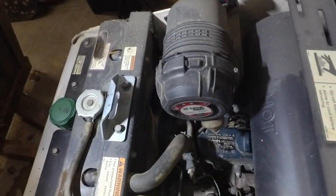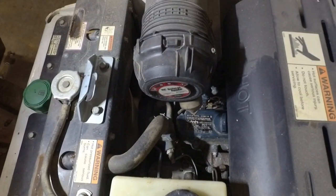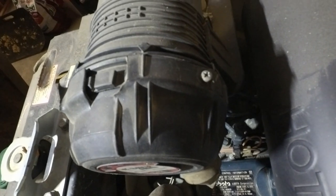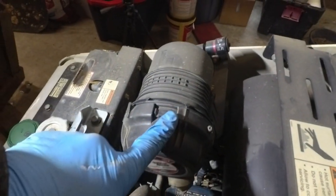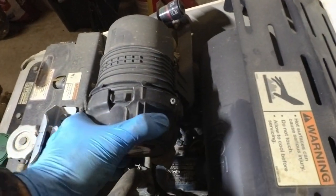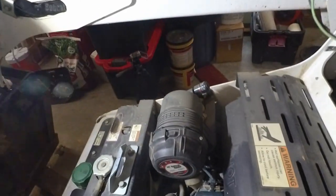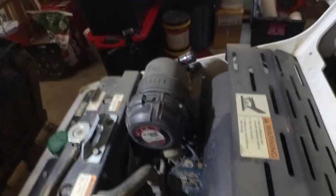One of the things I noticed when I first got this machine, I cleaned out this air filter, and apparently this little tab right here is broken on this retainer, so somebody put a little screw right there. So I'm going to add that to my list of parts and pieces to buy.